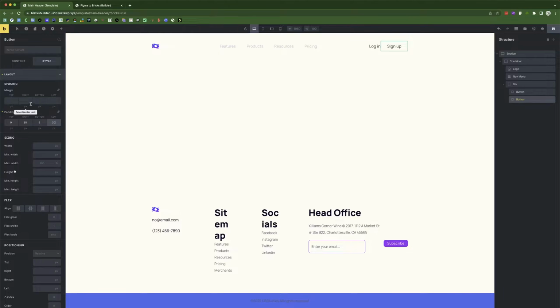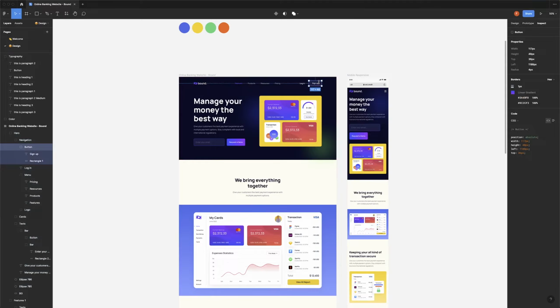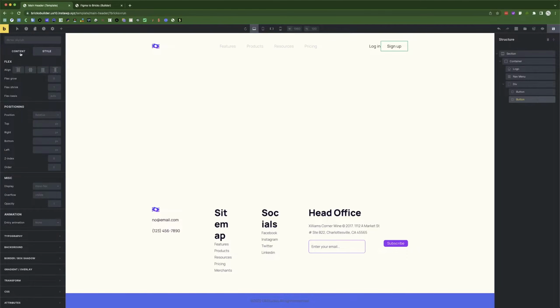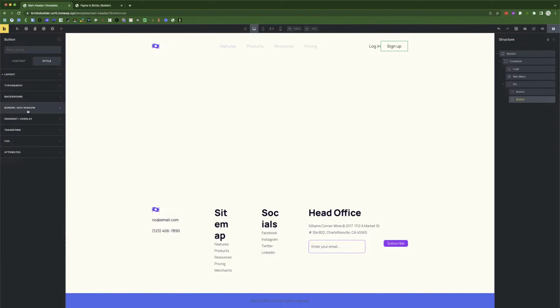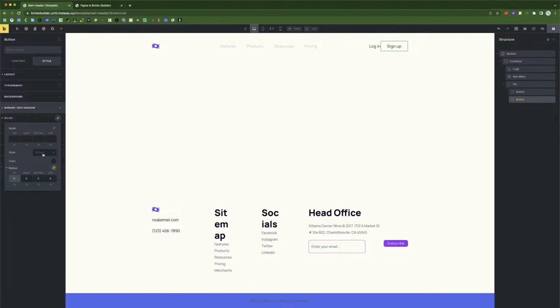And then we're just going to give it a radius. We need to add a radius to that. So let me still select that. Make sure that our radius is 4 pixels. Close this so we can find border, and then over here you want your radius to be 4 pixels. You want your border to be solid with a width of 1, and then we're going to change the color.